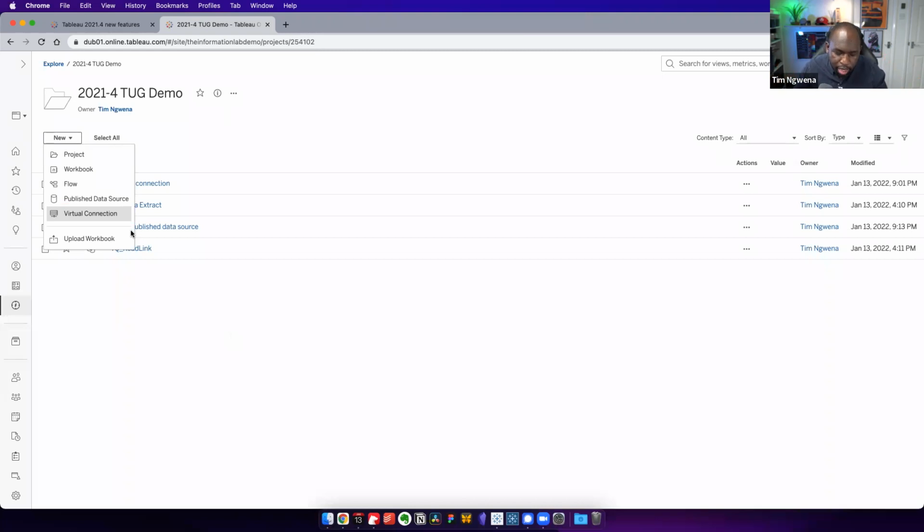You can either have master credentials that are shared by everyone, or you could ask that people log in with their own credentials. Whatever it is, you're creating one place. So rather than having maybe 20, 30 connections, you just have one connection, and everyone's access to that data source is managed through this connection. Let me show you how that gets created.